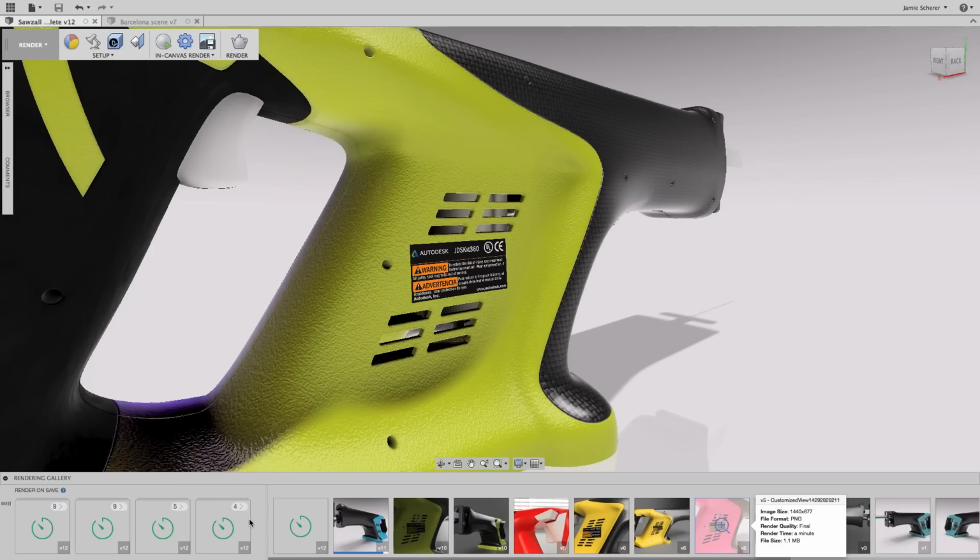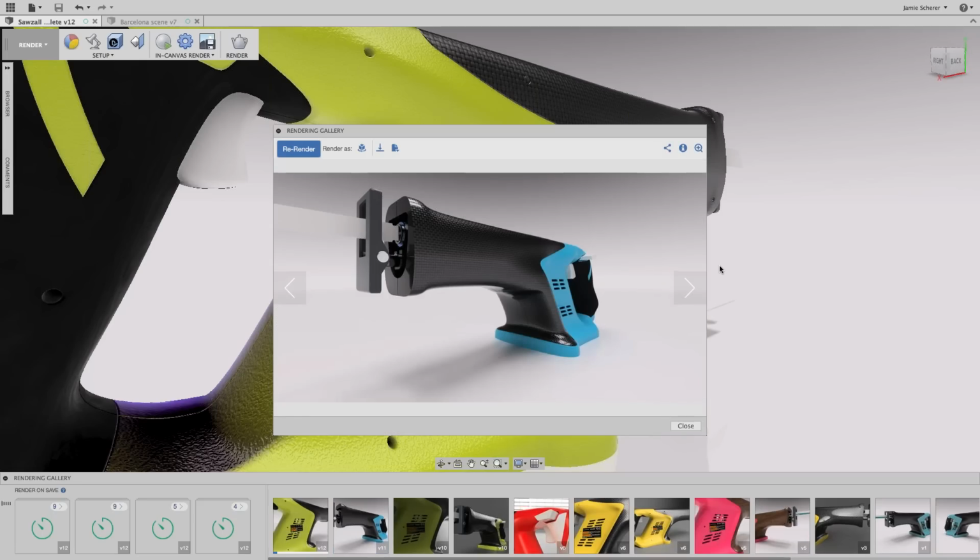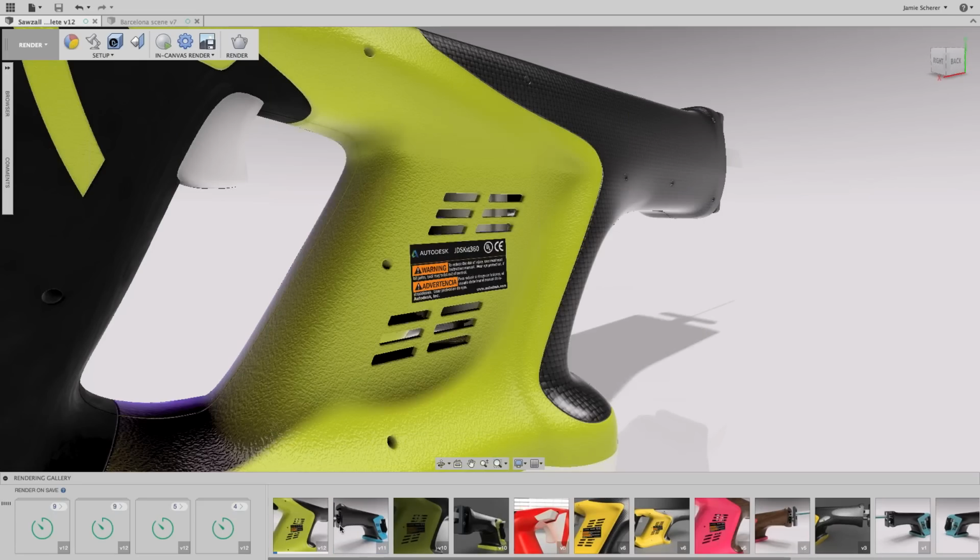And then the other thing I'll point out over here on the right is the Render on Save gallery. What's great about this is you can take any rendering that you create. So let's say this orientation, this camera setting that I created before, which is actually done, ready for us to take a look at. I'll just open up that thumbnail. There it is. I can take this, drag and drop it into the Render on Save gallery, and now every time that I save this file, Fusion in the background will go and update this rendering with the latest and greatest data.